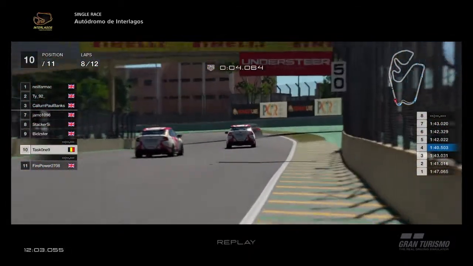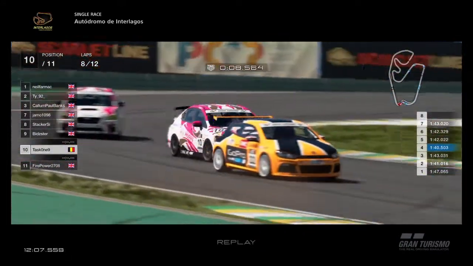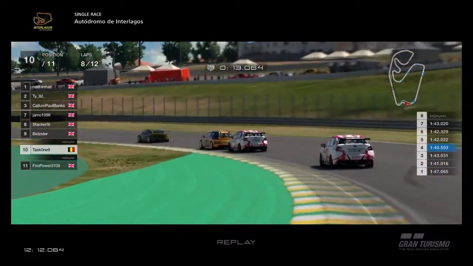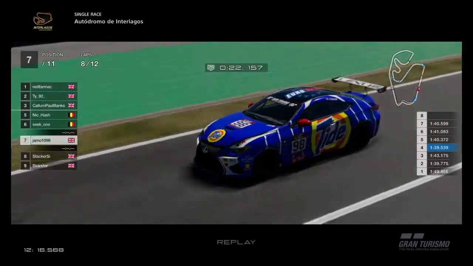Firepower looks for the inside. Bidzster goes up the inside of Task 1 again into turn 1 and gets it done, clean as a whistle. But now, will he cover the inside? Has he learned his lesson? Will he go straight to the left? Yes, he does. Covers it off this time. He's learned his lesson from last time, as it's seat 1 now in front of Jamo.